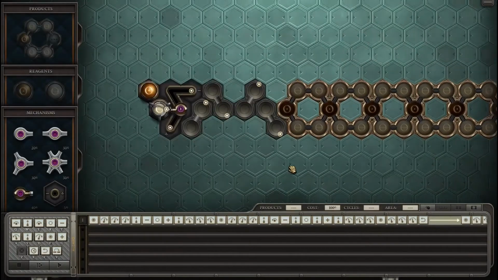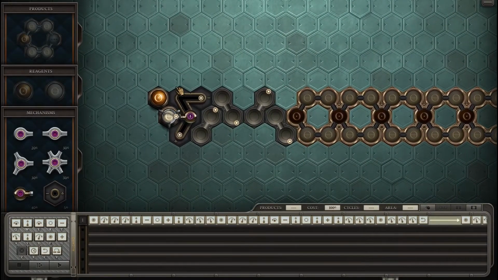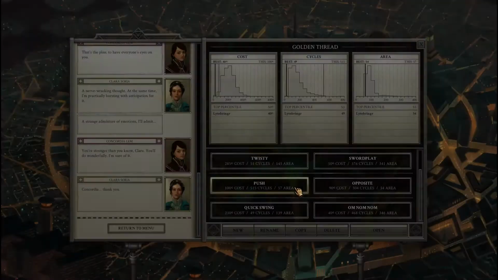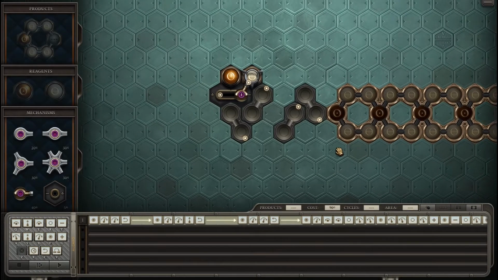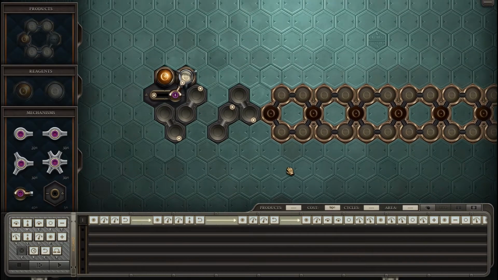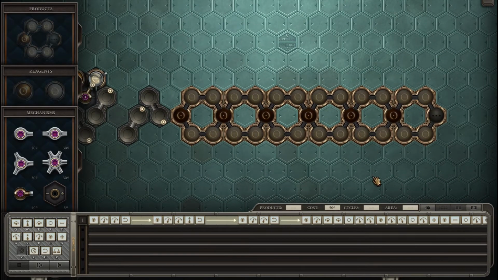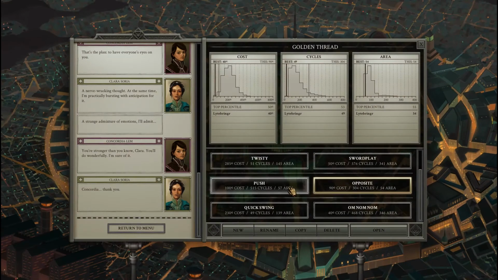So not only do we save this one here, but we save a little bit on the track that we dealt with up here. Instead of using these 4 pieces of track, we use just 2. So by taking out 2 pieces of track and that 1 hex right there, we managed to go from 57 down to 54, which is below the top percentile. Not certain it's optimal, but you can be relatively confident.